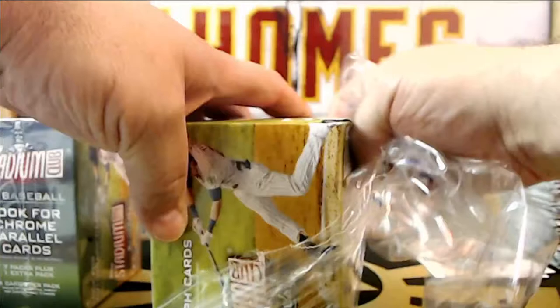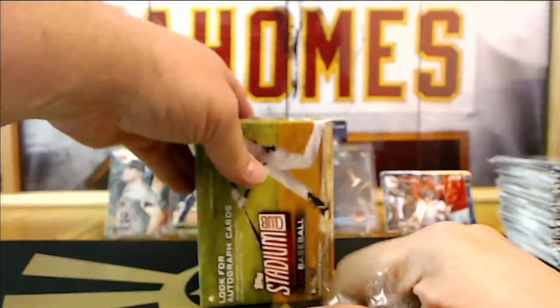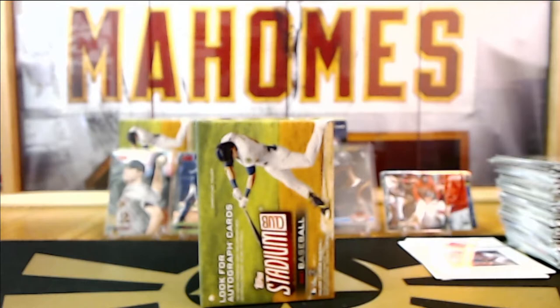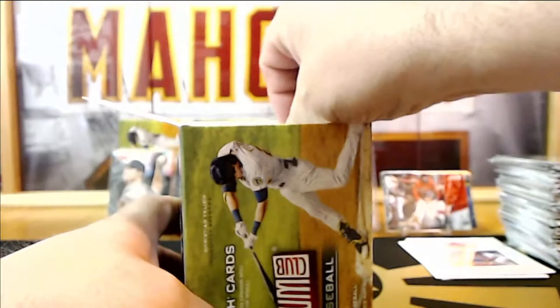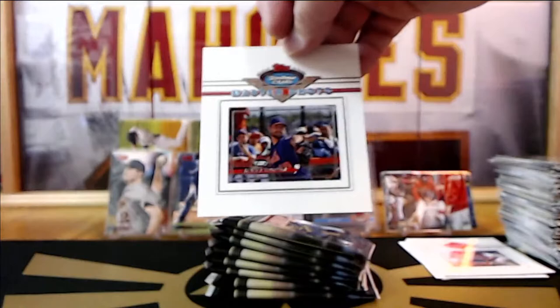So we've done four blasters, two autos. How much did a hobby box cost this year? It's gone down. I think that's probably why we didn't have a little more interest tonight. But that's not bad. Especially the numbered out of 25 Joey Bart, right? Master photo is going to be Jacob deGrom.